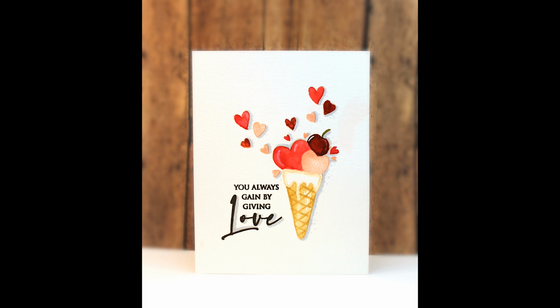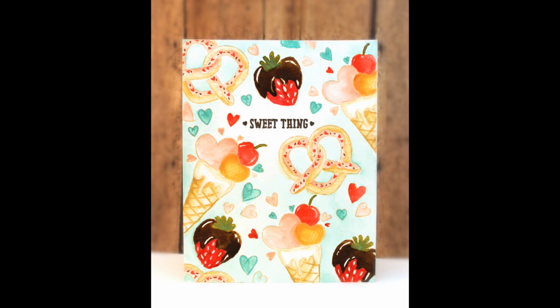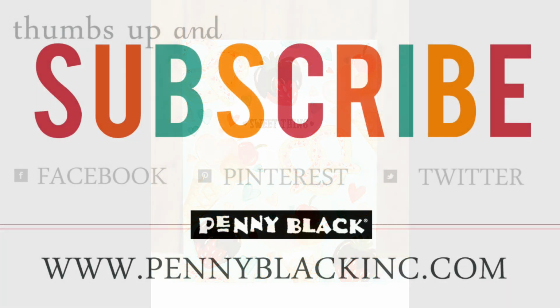Now, one more card to look at. I won't show you the whole process for this one, but I used the same techniques, only I took the images from that stamp set and stamped them all over around my card front and then painted them in. So this is all one layer but filled with yummy, happy treats.